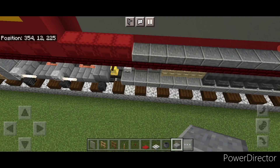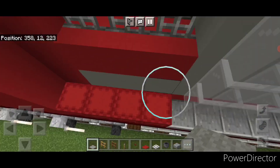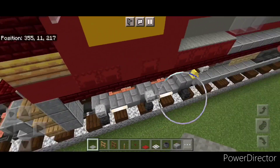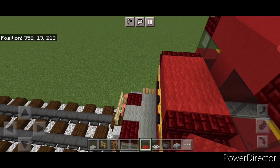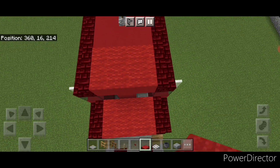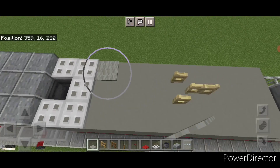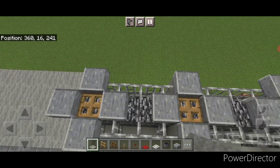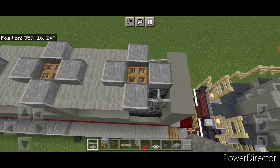Then grab a light gray stained glass pane and right here do a three by three of stained glass panes. Then in front of this get some light gray carpet on top of these four shulker boxes. Then come up front and do a T-shape of light gray carpet on the front porch. Then on top of this nose cover it in red carpet. Then come on top of the cab on the back middle and put two levers going into each other back here, and cover the rest of the cab with red carpet. Then behind this put a light gray carpet here and here, and start covering the rest of this roof anywhere we haven't built something with light gray carpet, making sure to get down and around and in between all these fans, and come down and around the back as well.